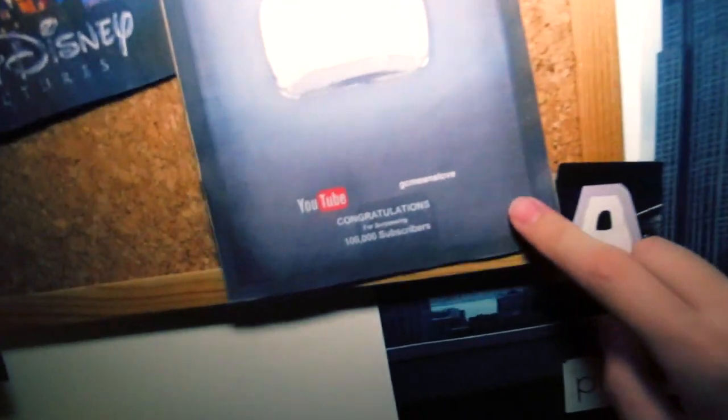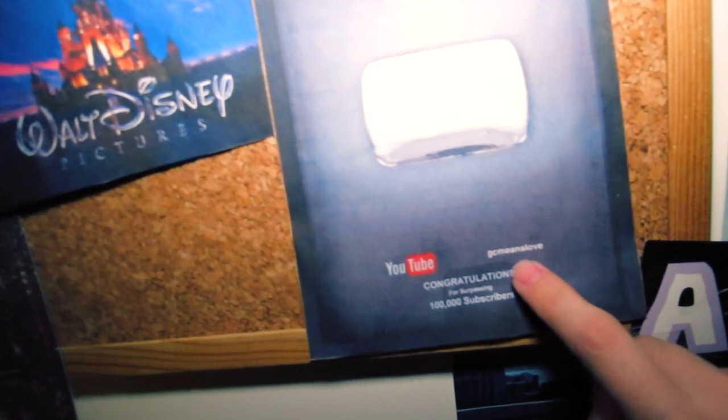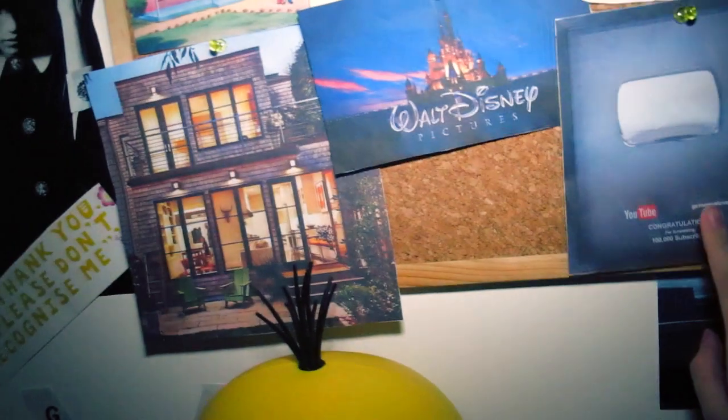And on this, I've actually put in, oh, you can't see it. Crap camera. I've put GC means love. So I know this is mine.